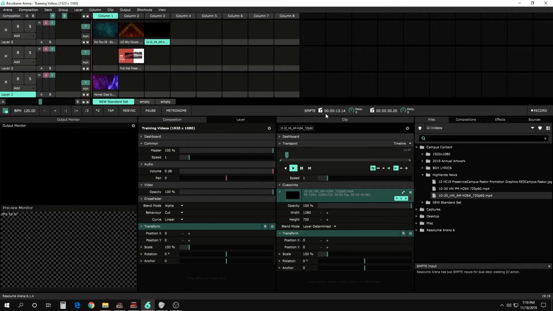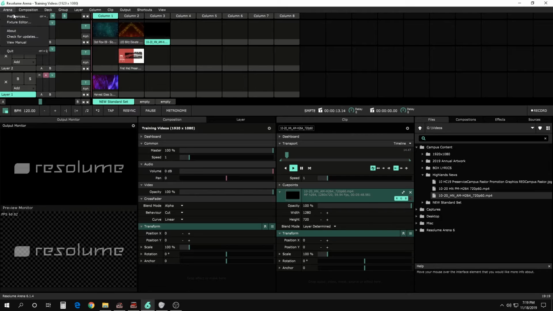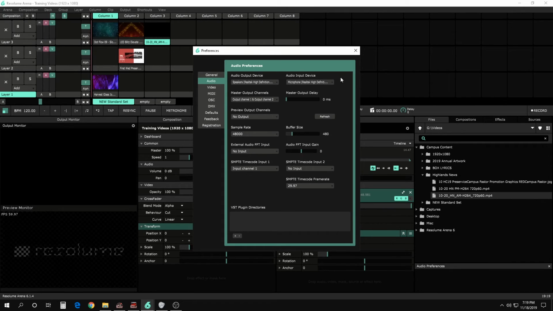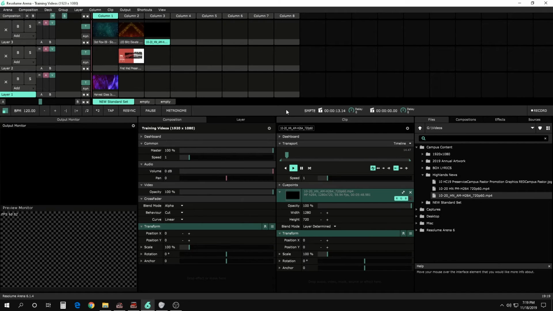A couple of troubleshooting steps, of course: all those settings I just went over. If any of those look out of whack, that could be a reason why you're not getting SMPTE. If the MD is sending it to you too loud, that can cause issues. So if their volume on their device is set too hot, it can cause it not to come. And then another really common issue is that they may actually have the track muted on their end. So once you've verified all those things, you should have SMPTE coming into your program.